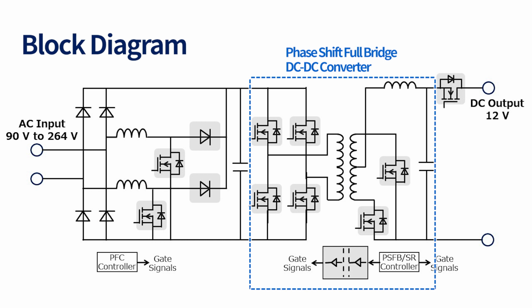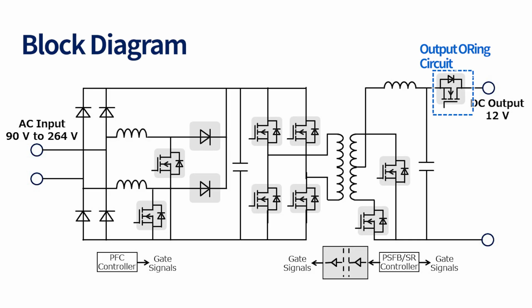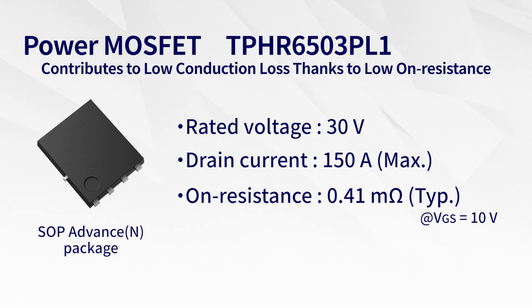The secondary side of phase shift full bridge DC-DC converter uses the power MOSFET TPH2R408QM, which has improved trade-off between on-resistance and output charge, and therefore it is suitable for the synchronous rectification. The output OR-ing circuit uses the power MOSFET TPHR6503PL1, which has the lowest on-resistance among the 30-volt products with 5x6mm package in Toshiba's lineup and therefore contributes to the reduction of conduction loss in current path.